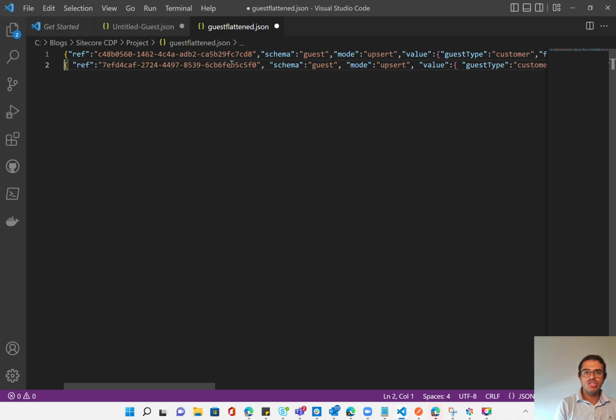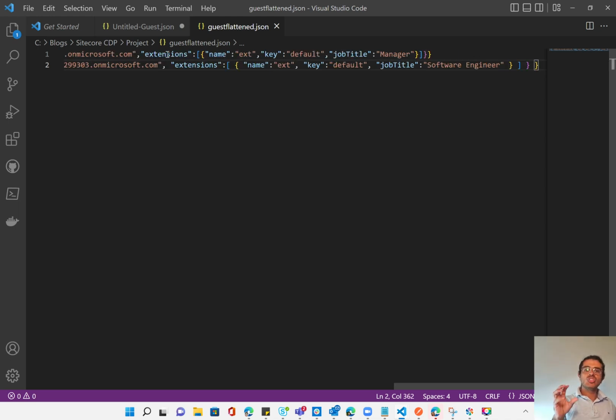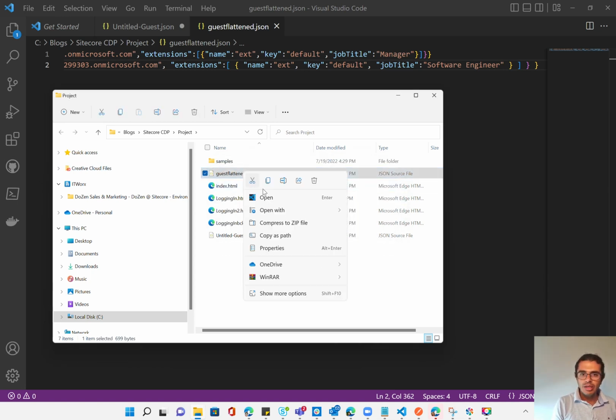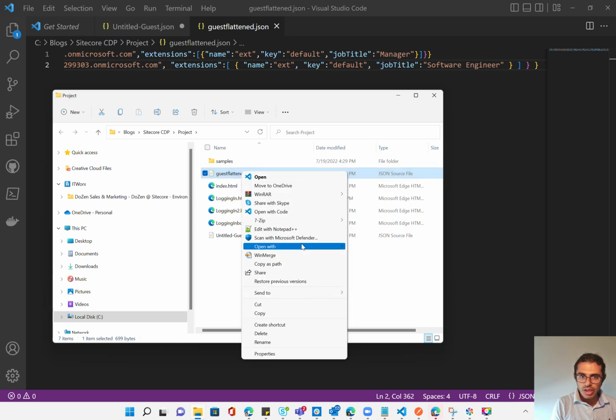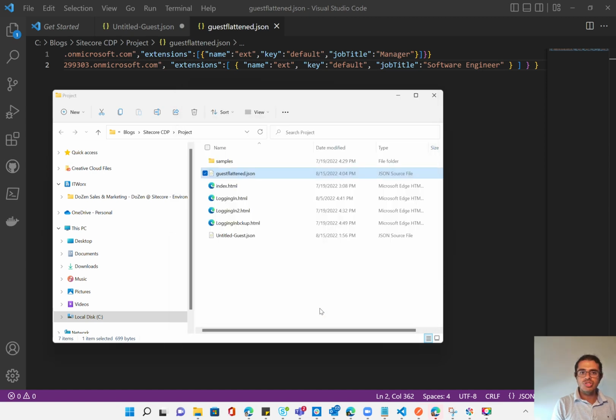Then I'll change this GeoID, because as we said, this is for the batch and this batch has already run. So I have two new records. You'll see that each line is its own JSON. However, the actual file itself is not JSON. Each one of these lines is a JSON object on its own. The next thing we need to do is zip that, and we need to gzip it. So I'll open it in File Explorer, delete my previous gzip and use a new one. I just use 7-zip and add to archive, and I want it as a gzip.